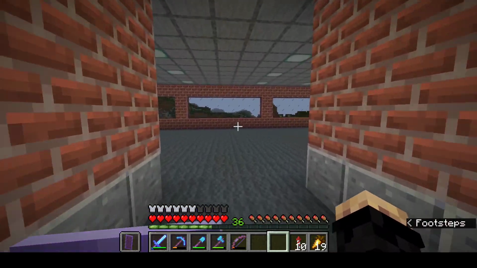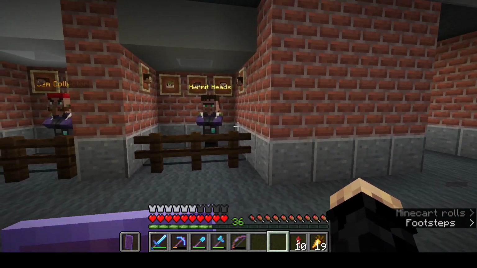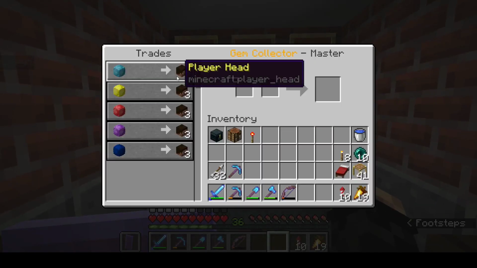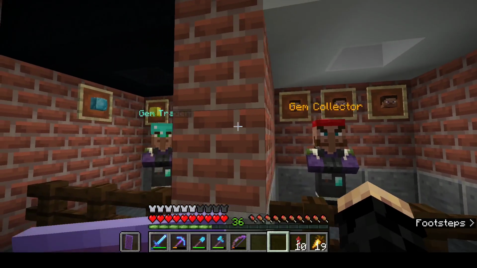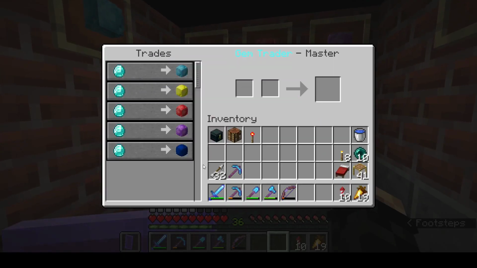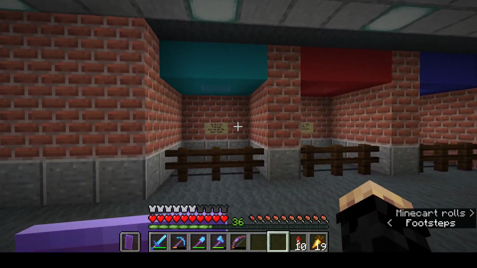Head upstairs again. And over here, we have the Hermit Heads, which I thought was kind of cool. And this one, I'm not really sure. It's just like a Steve head, I would imagine. I'm not 100% sure. And then the gem traders are, you pay a diamond, get a gem. Over this way, we don't have anybody though.